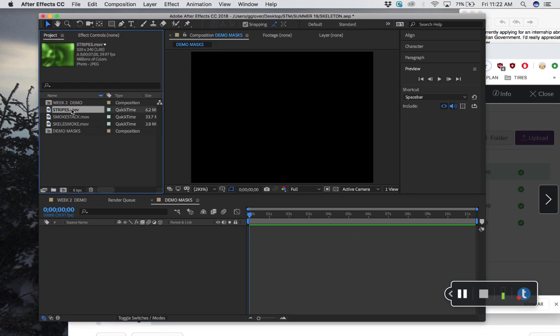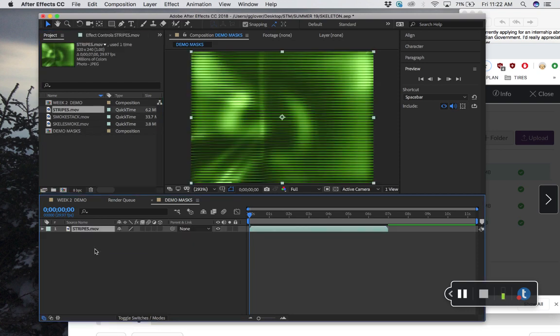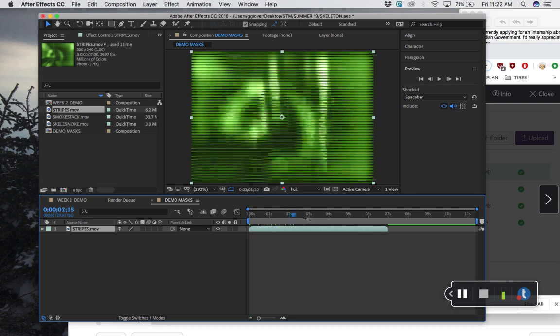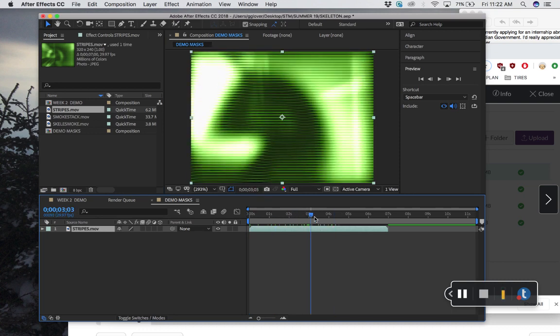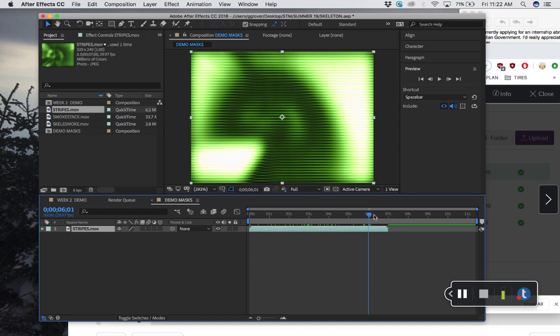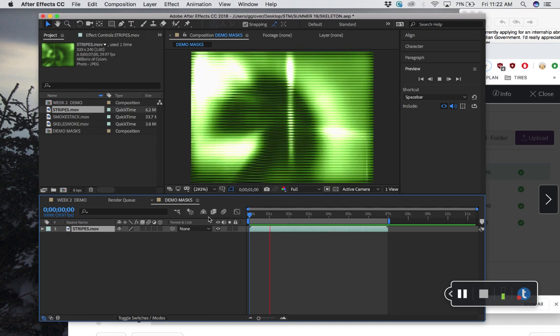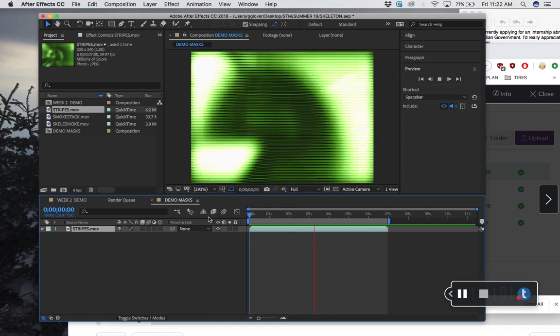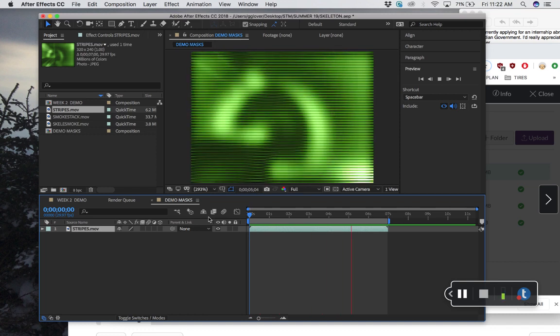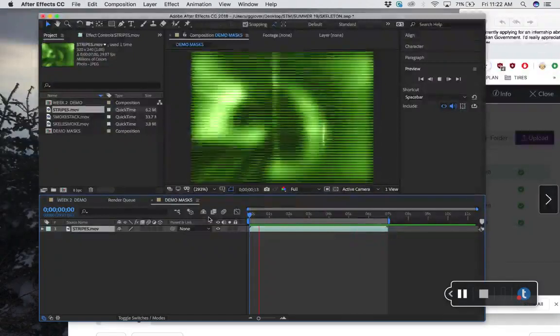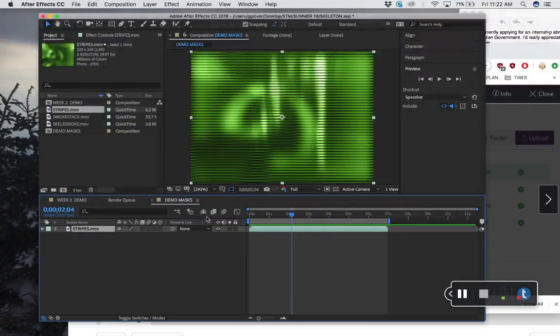So in this demo masks comp, I'm going to take the stripes clip and drag and drop it in here. So I've just got this video of some stripes moving. This video is only 7 seconds long, but actually it is a loop. So if I move this work area bracket to the end and play it, you'll see when it gets to the end and comes back to the beginning, it should be a seamless loop. That's a little bit of a jump, but you get the idea. I think because I don't have this set right.